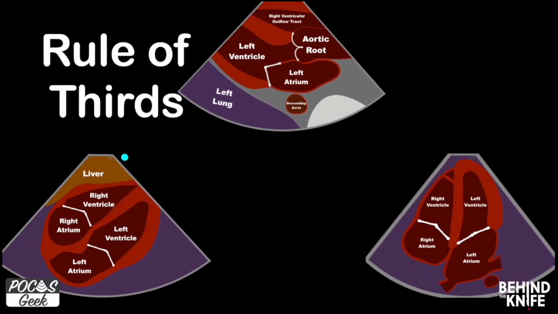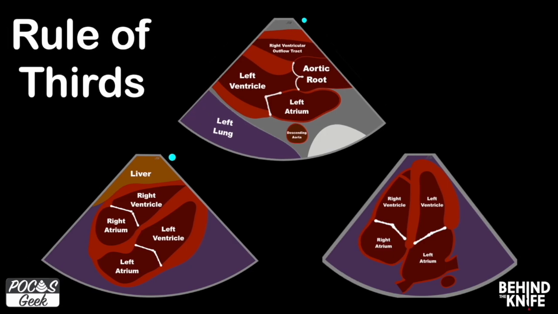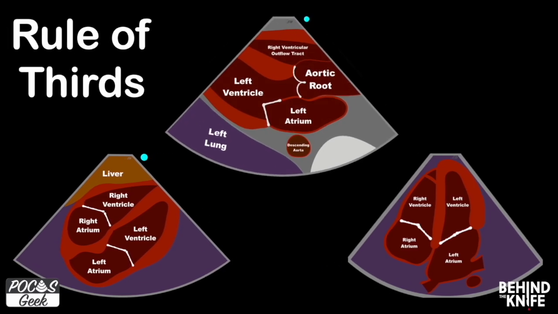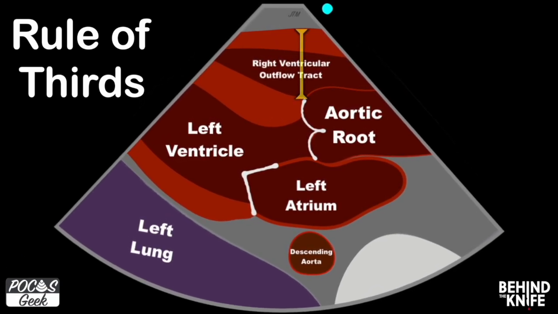The rule of thirds requires essentially three views that are part of those main views I showed you before. The first is the rule of thirds well described in the parasternal long axis. We're going to look at the right ventricular outflow tract, aortic root, and left atrium. Essentially, between this spot up here and this spot, does each of them take up a third of the screen, or are they all equal in size? If any one looks larger than the other, we would consider that visually larger and report it as such. Obviously, that doesn't answer the reason why it is enlarged, but it can give us an idea.